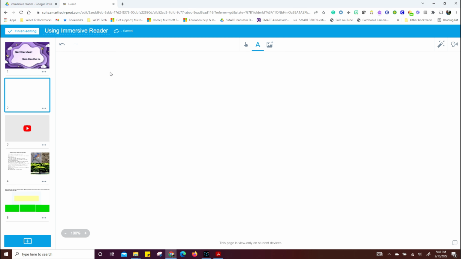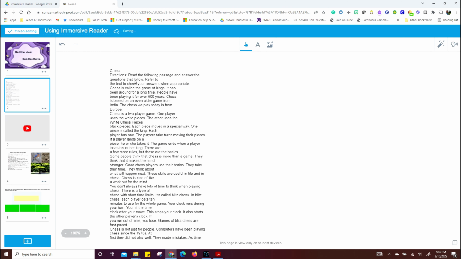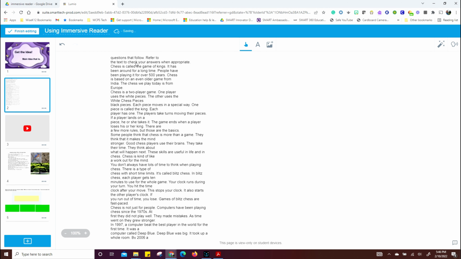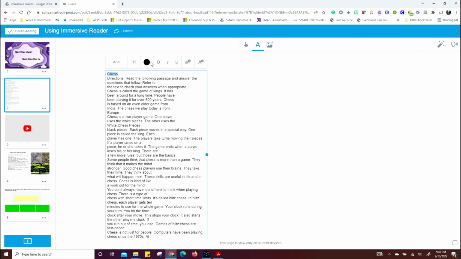I'm going to bring up a text box. We're going to Control V to paste. And as you can see, everything's there. I'll do some cleanup on this. I'll bold that up. I'm going to bold up the directions.